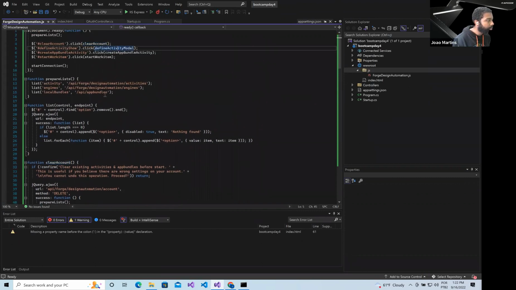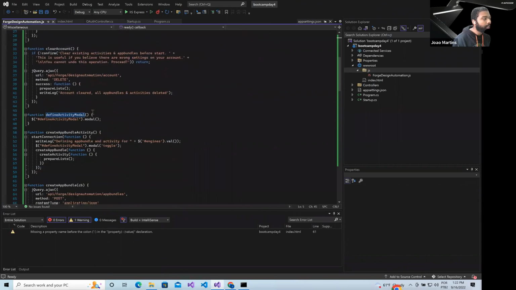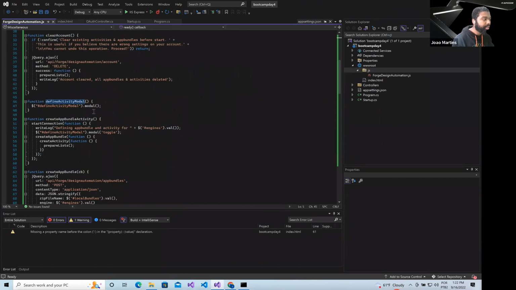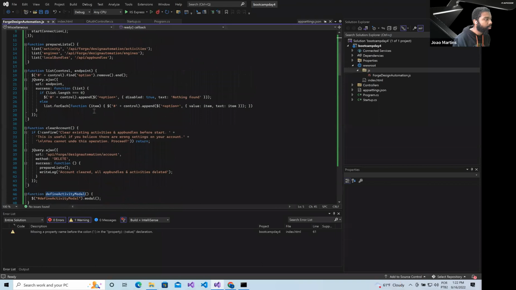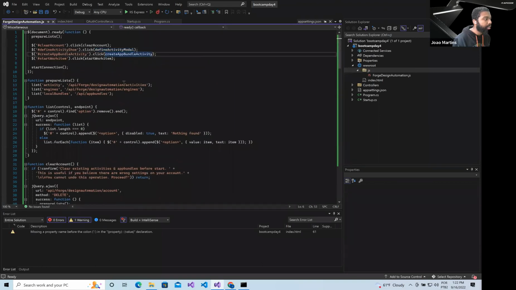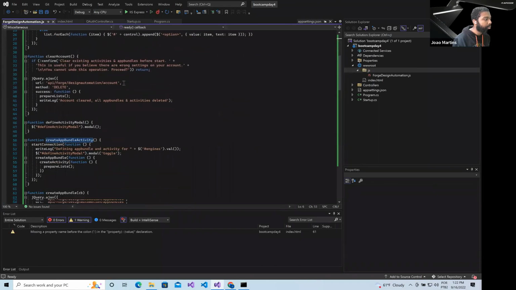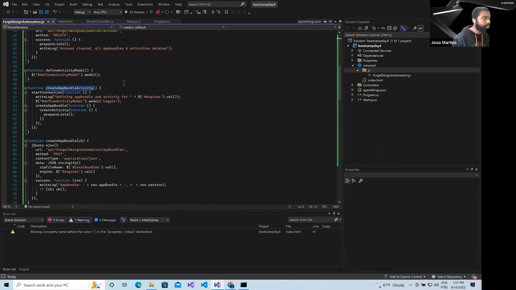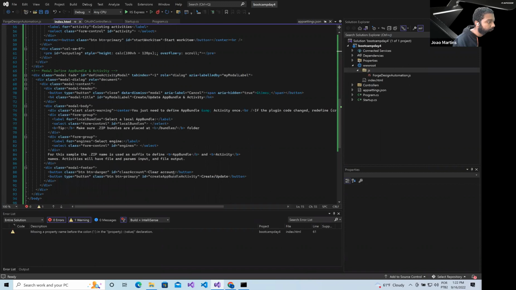Define activity modal is going to show the modal for defining activities and app bundles. The create activity and app bundle method is going to create both the bundle and the activity. This is called from the button inside the modal. Right here, this one right here, create update.